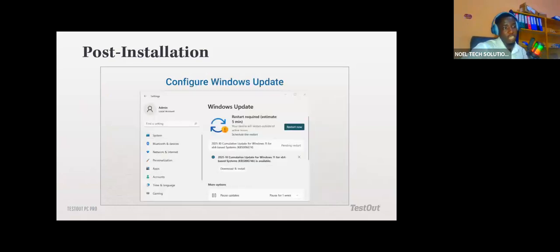Now, you also have to make sure that you configure Windows Update with respect to the network that you're connected to, that is, if the network is a metered connection or an unmetered connection. When I say metered and unmetered connection, do you know what that means? Metered connection is an internet package which is limited. It is a certain amount of data connection that you can use. After that is done, your internet is over. An unmetered connection is one that does not have any limit. You can use as much as you want without being bothered about the internet finishing. That's the difference between metered and unmetered connection.